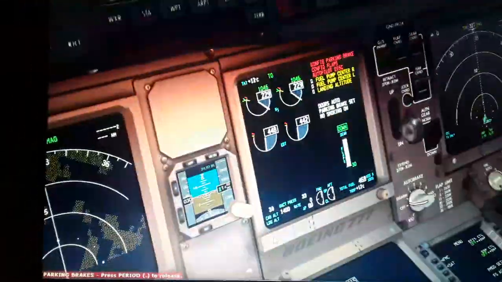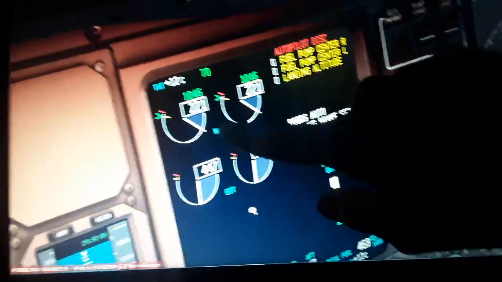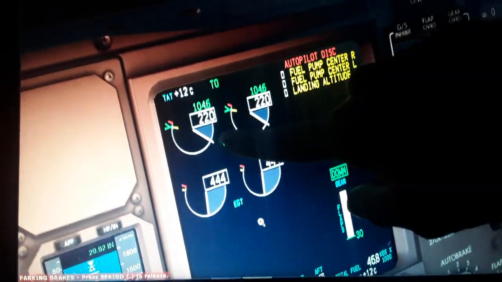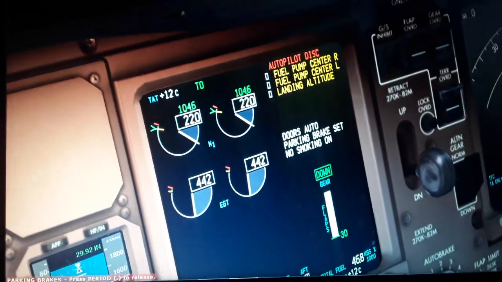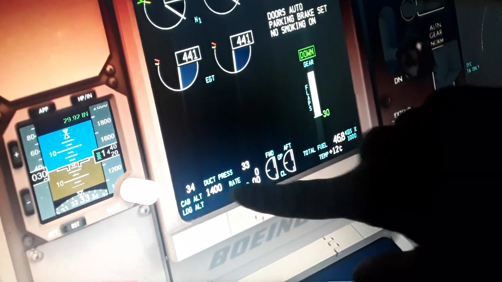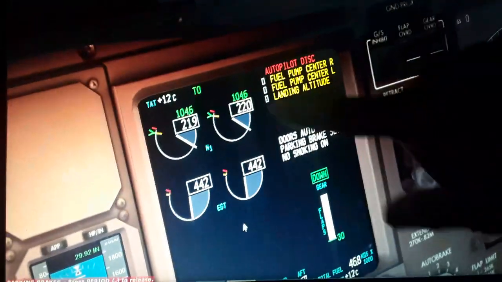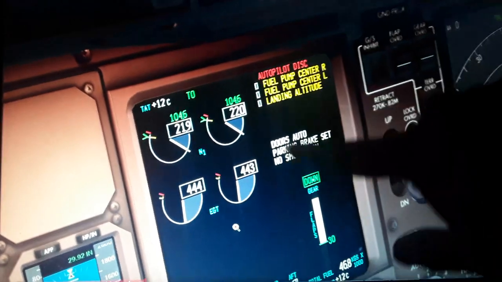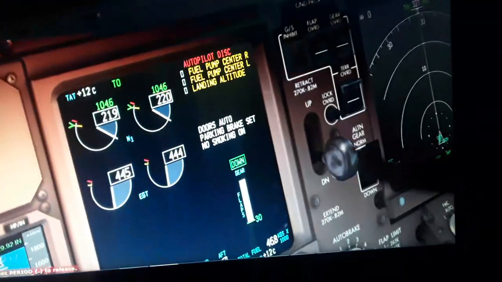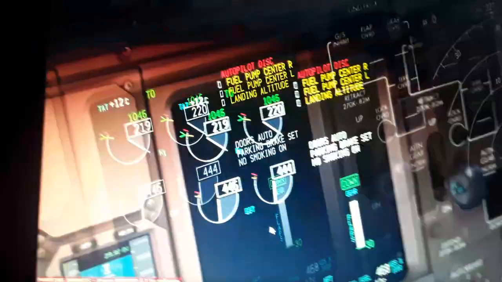Actually the thrust. So we have over here the displays, the upper and the lower ones of the engine indication and crew alerting system display. You can see the N1. The N1 is the low speed spool, the low pressure compressor and turbine of the turbofan engine, the left and right. The exhaust gas temperature per engine, the bleed air from the 5th and the 9th stage of the engine compressors, the total fuel on board. You can see some other information related to the engine, some warnings like whether the landing gear is down or up. You can see the landing gear here, extend and retract. The flaps position, I told you the flaps position here. So I'm going to show you the system later.